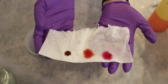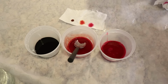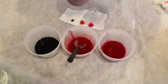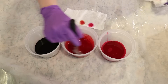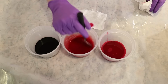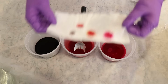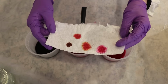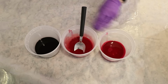The red maybe could use a little bit more pink in it. Maybe I added slightly too much yellow. The colors are breaking a little bit on the paper towel, and so that is also something to keep in mind as we are planning out the colors. So it is a lot redder at first, but I think that that's pretty good. I just really love that colorway and really wanted to do it on fiber as well.